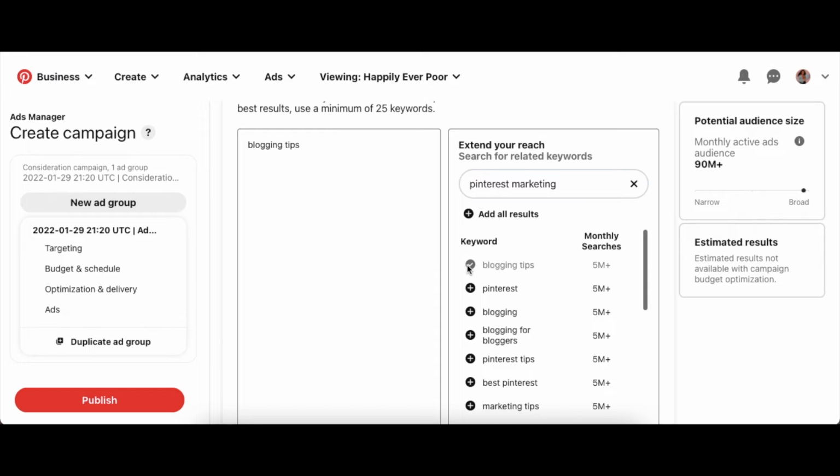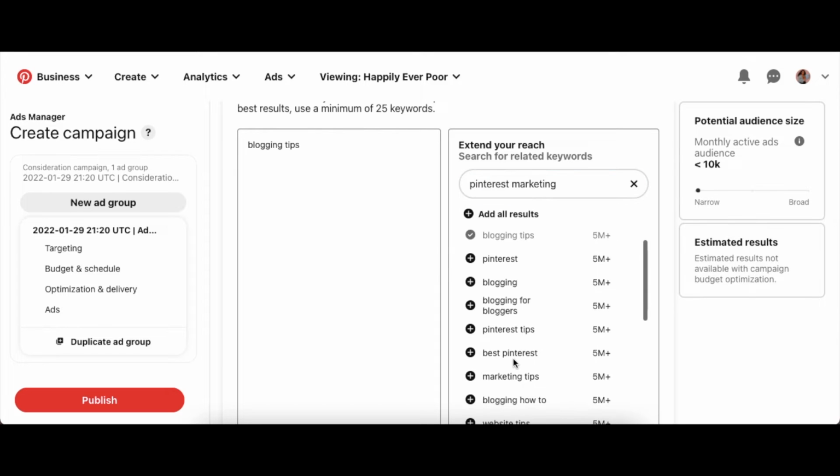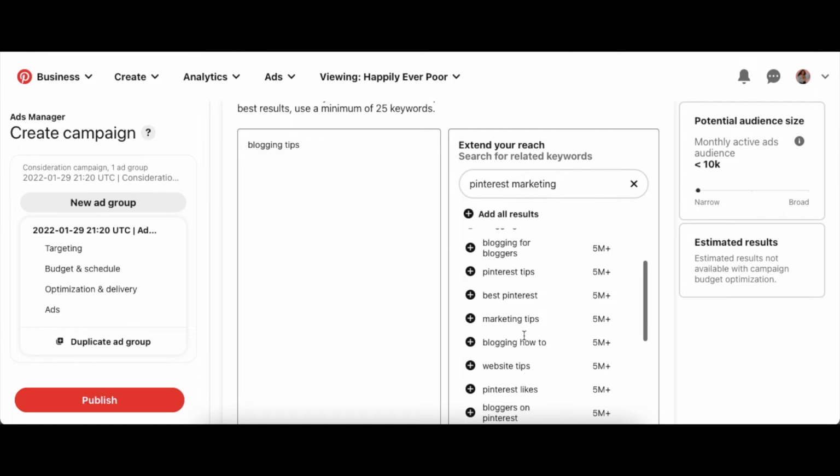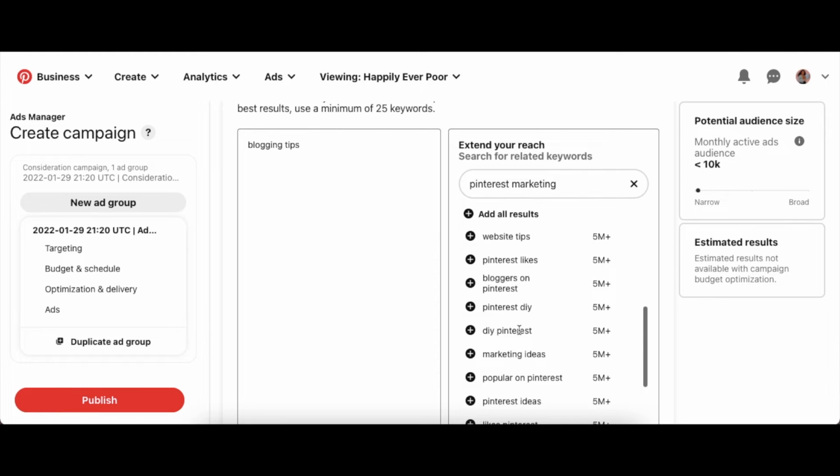So you would just add that button over here. And same thing, you can just add any of the keywords that you find that is relevant to the content you're trying to lead people to with your pens, copy and paste them, and save them. So this is another way I like to find keywords to target for my Pinterest content.